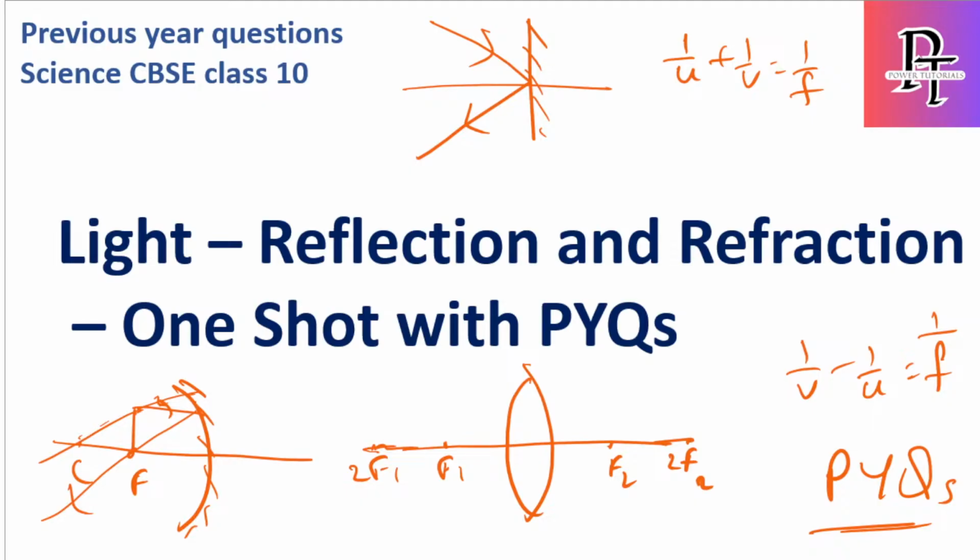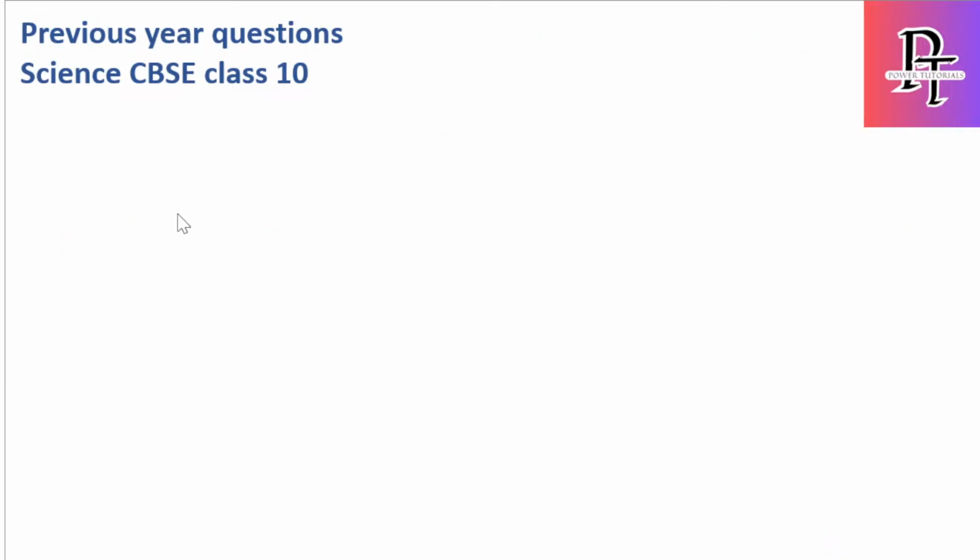So I will do a few previous year questions on electricity, okay, and then I will cover the reflection and refraction chapter. Okay, so before going to the electricity previous year questions, let's discuss what the main topics of the electricity chapter are, what the formulas are and all. Then I'll discuss the questions. Okay, so electricity chapter.